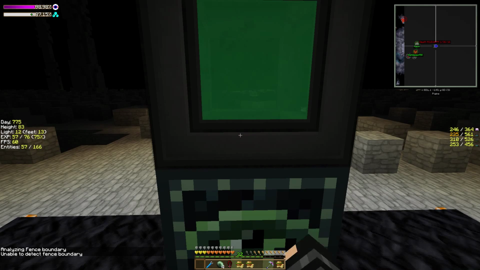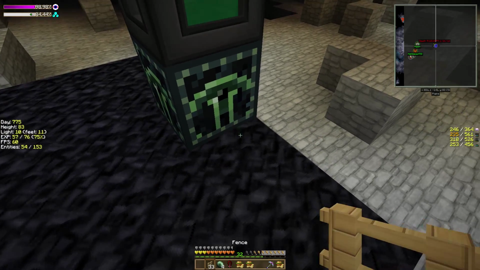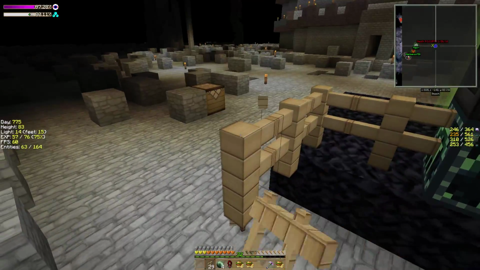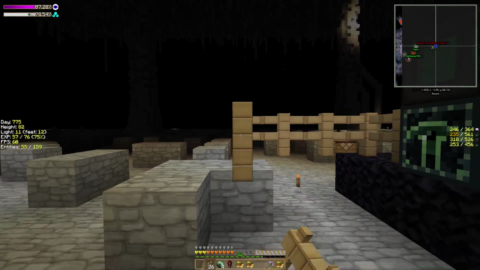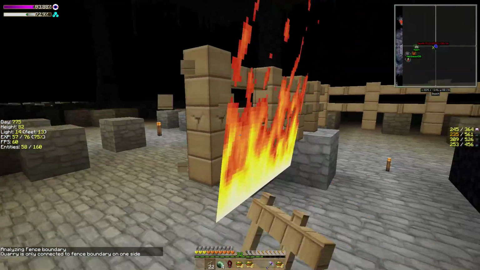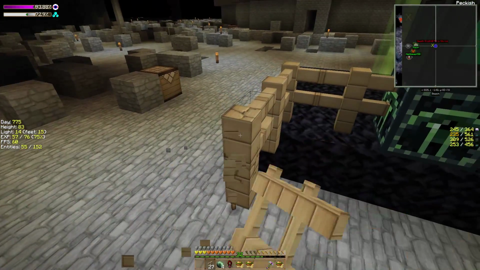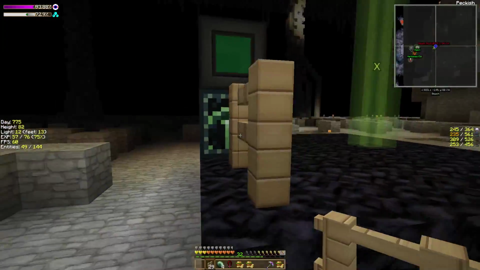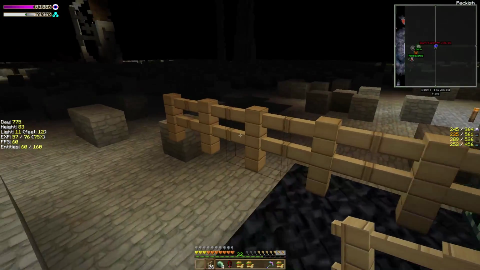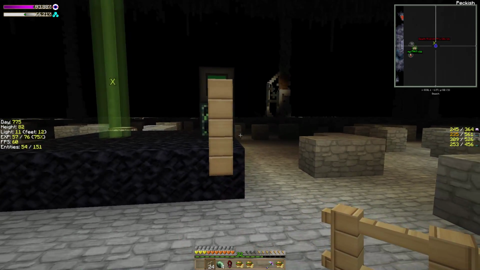It says analyzing fence boundaries. I mean, it could be. Let me try this without the torch sitting on a fire. Oh yeah, it is an actual, it's a physical fence. Huh. Because it said detecting fence only on one side. One, two, three, four, five, six. And then one, two, three, four, five, six.